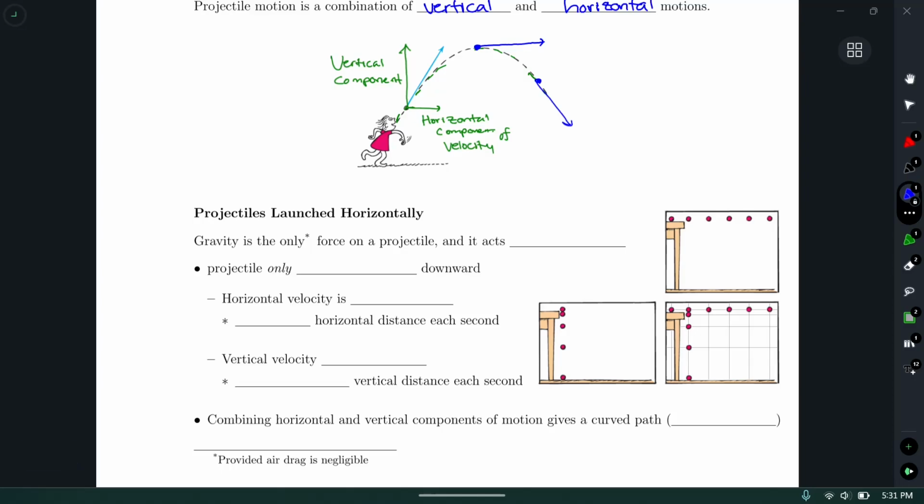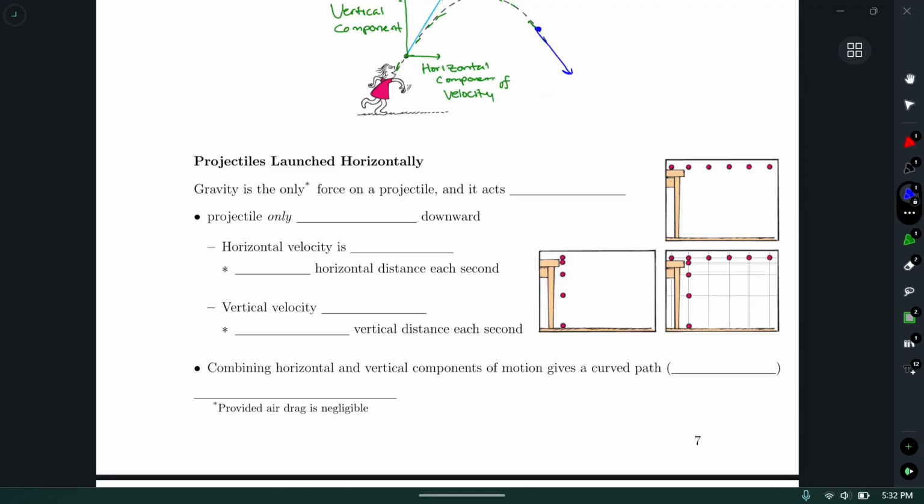And in doing that, we can break projectile motion up into two much simpler motions. We're going to start by looking at something rolling off a table. That would mean it's launched not at an angle, but horizontally. That's the easiest place to start. So we know that gravity pulls downward, and that means that really the only interesting things happen downward. If the force is pulling that way, that is the direction of acceleration. Anything happening horizontally is unaffected. In other words, horizontal velocity is constant.